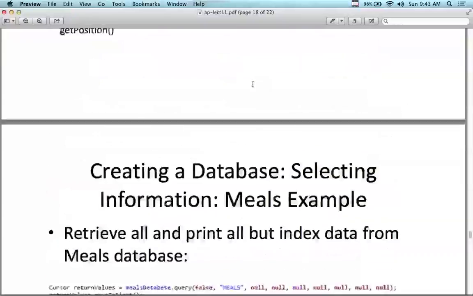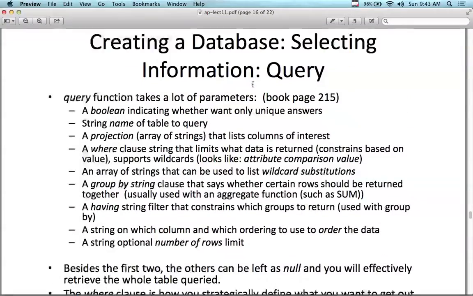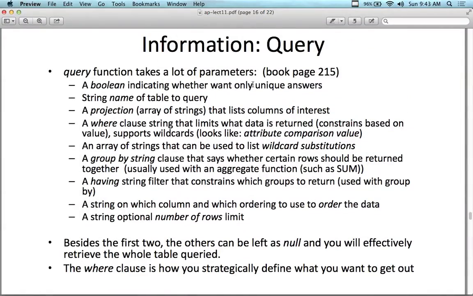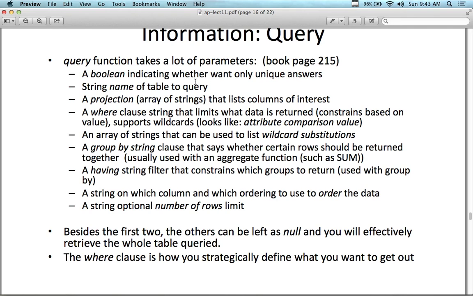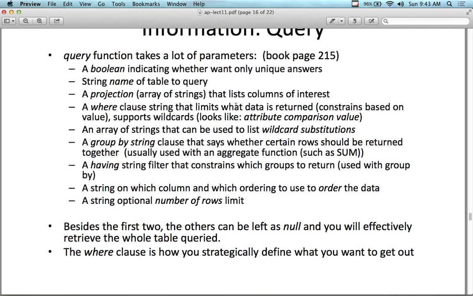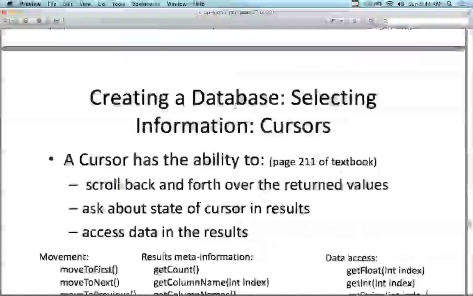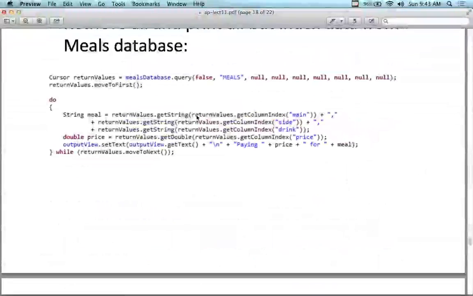And if you want to know, just print out or look at this list here, and you'll see all of the different options. This is basically an SQL query broken out into different components, used as parameters for this method call. It's a basic select with group by, having, all of those different options you can put in a select clause. And so now we have the output.setText. That's probably going to be an edit text box or a label on the screen. Set it to get text, and then the price for this meal.